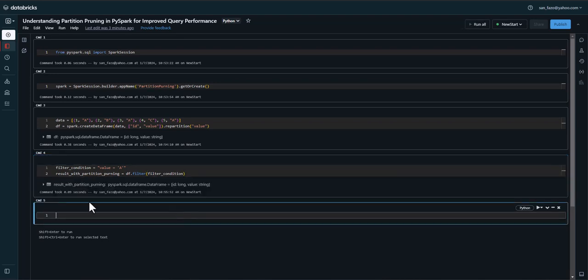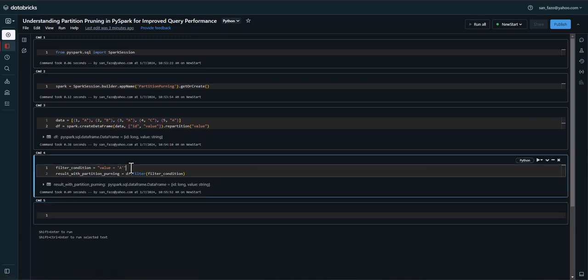We define a filter condition value here. Okay, value equals a, that can benefit from the partition pruning. The filter operation here is applied to the data frame, and Spark optimizes the execution plans by only accessing partitions relevant to the filter condition.